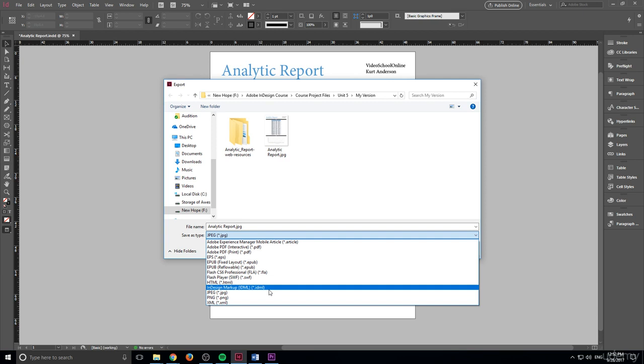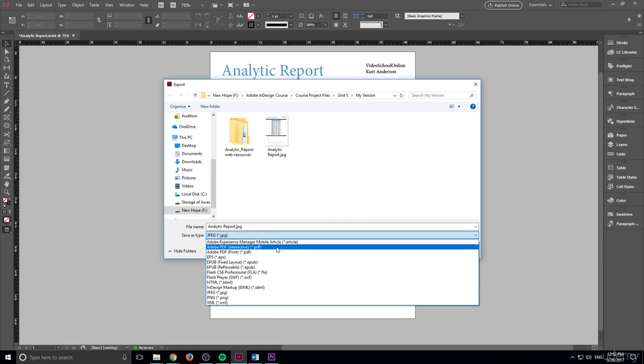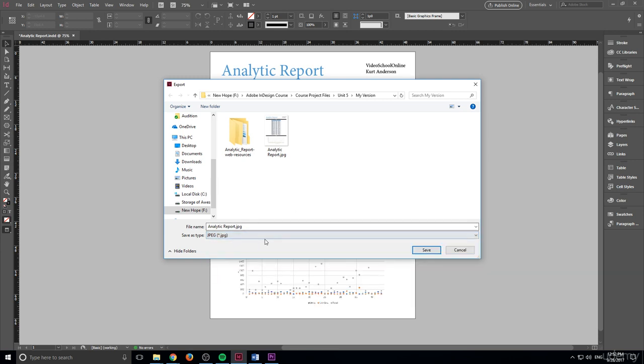an earlier version. So if I try to just save this file right now as a .indd, which is what the InDesign file is by default, if I tried to import that into CS6, CS5, or CS4, it's going to give me an error saying that the file's broken or something like that. So if you need to open it up in a previous version, save it in InDesign markup. Other than that, that is basically all of the export options.